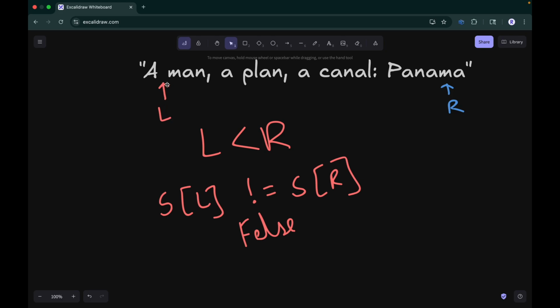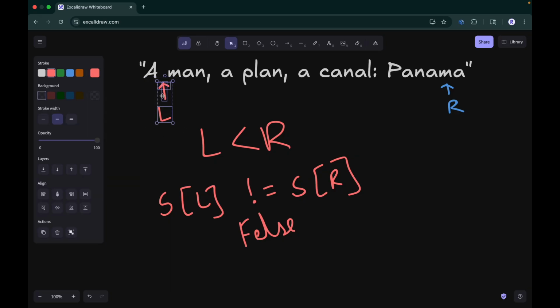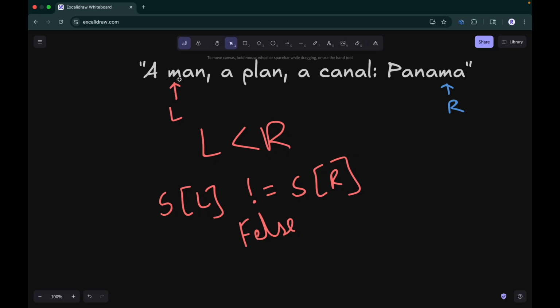And this is where one of our logic places is going to come in. We are comparing a space with M, and that's not correct. We have to ignore all non-alphanumeric characters. A space is a non-alphanumeric character. So we need to skip it. So what we'll do is only increment the left-hand side pointer. We'll tell L to move by 1 and R won't move by 1.